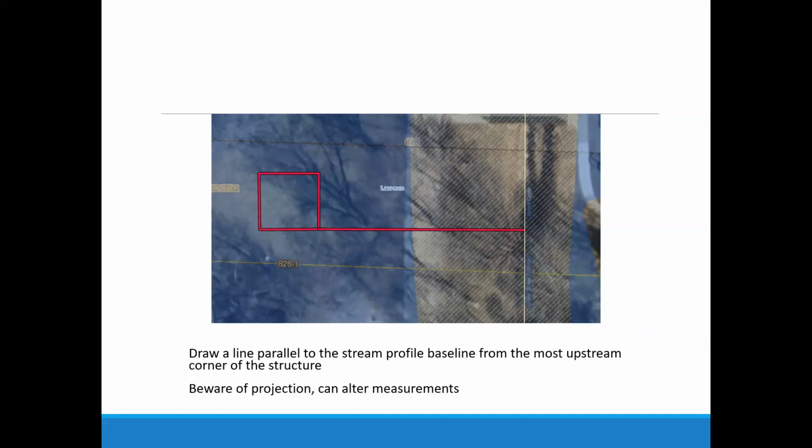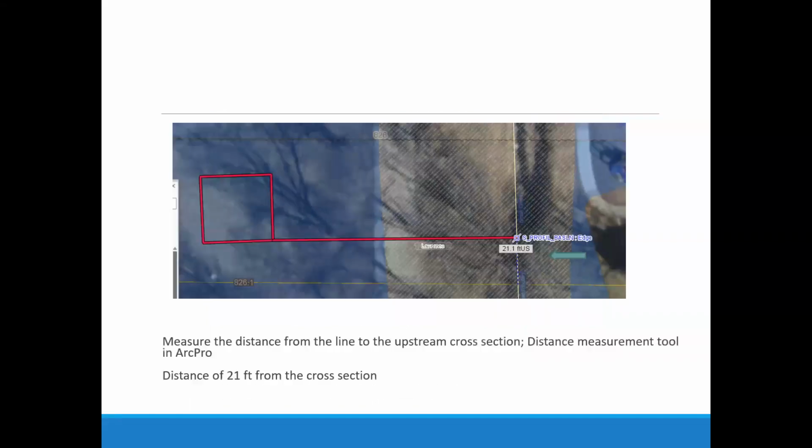So where those two yellow lines are intersecting all the way up to my red line, that's the distance that I'm going to look at, and that's what I'm going to use to calculate my base flood elevation. So I'm in Arc Pro and I'm just using the distance measurement tool in here. Again, there is a tool in the state site, and I saw Steve put that in the chat. And also Google Maps can help you if you're doing it on paper.